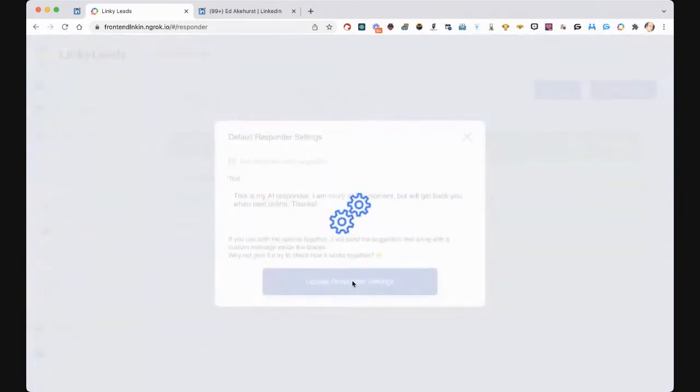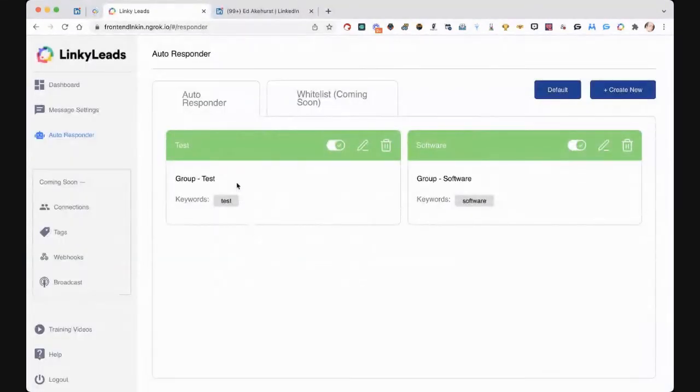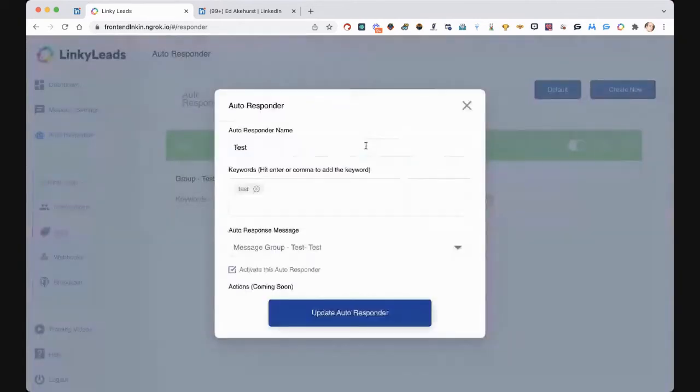Okay, so I'll just leave that the way it was. And then we have keyword-based ones. Like this one is with the keyword test. So if their message to me has the word test in it, then it's going to send something from the message group called test.